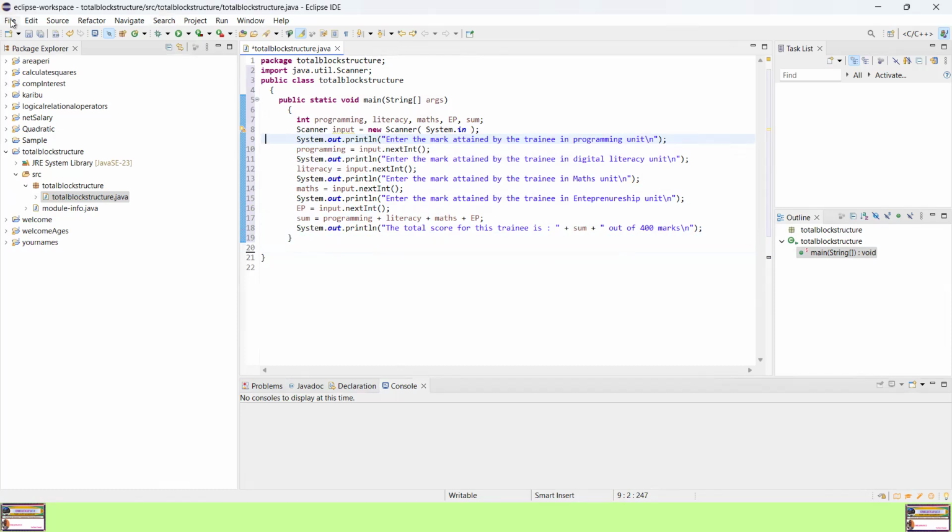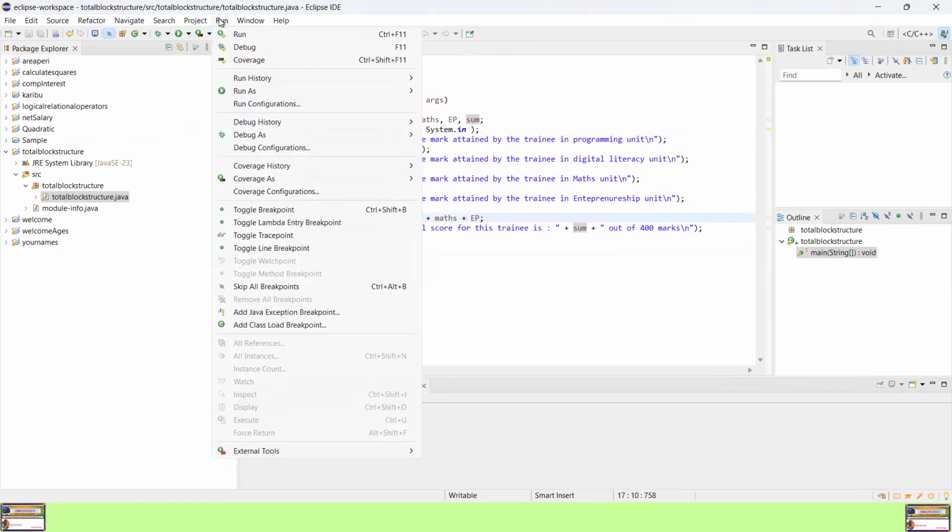So once you are done with typing, you save your program and then you run it. So let's run our program. How do you run the program? You click on the Run menu. I know you may ask, are we not going to compile the program? The advantage with Java is that as you continue to type your instructions in Java, Java makes use of an interpreter to check and confirm your instructions whether they are syntactically correct, one line at a time.